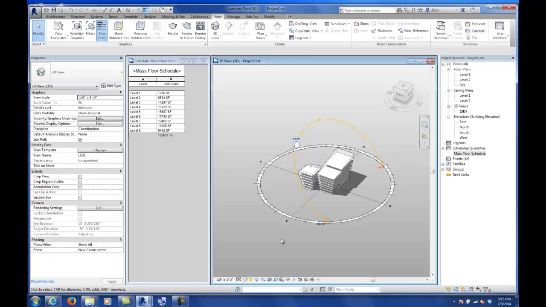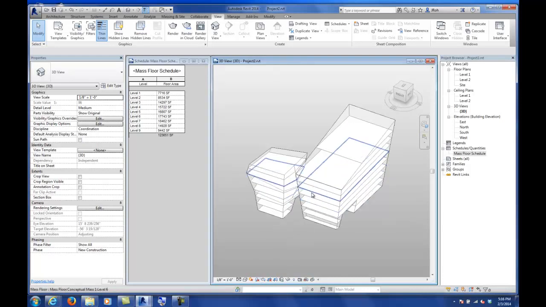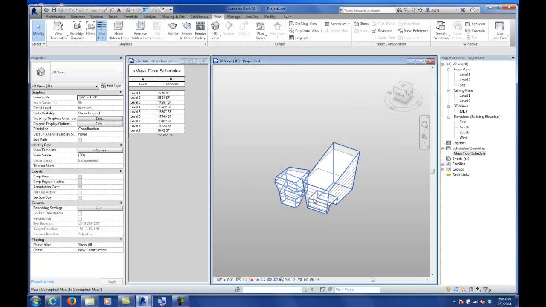And just one last thing here, once you're done, especially in this setting, if you have a context or not, you can look at your mass and start to understand its relationship to other context. If you had a context model in there, or site topography, that will be covered in that video I'm going to give a link to.